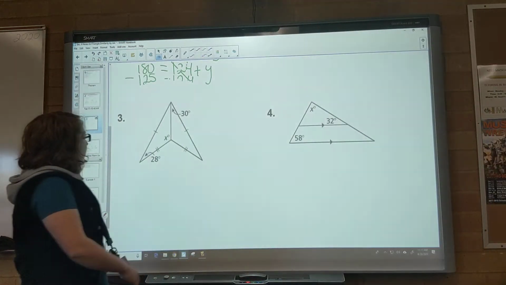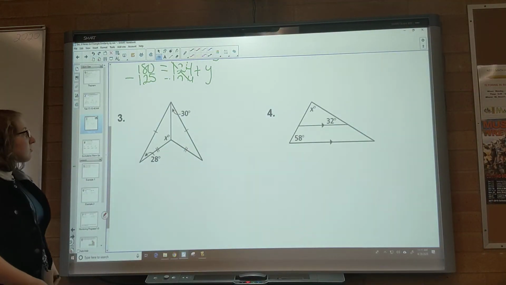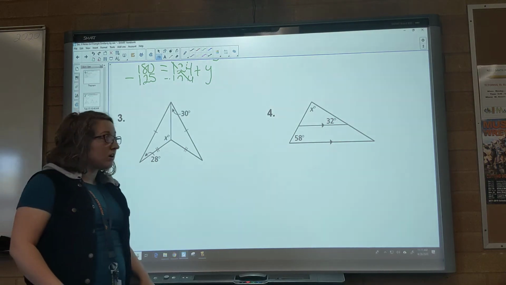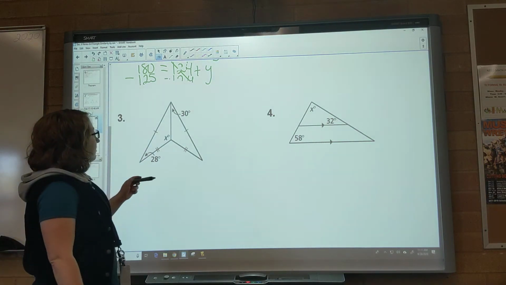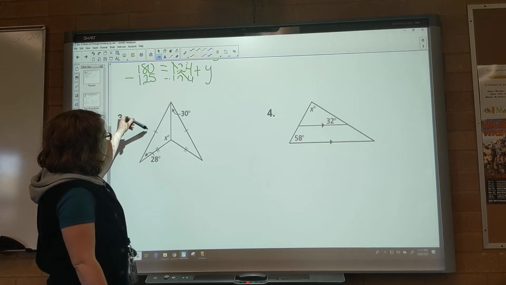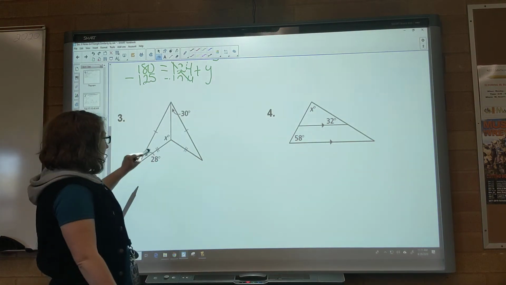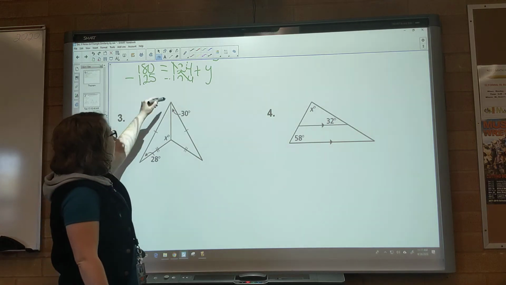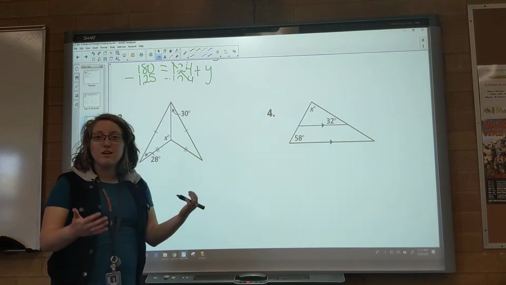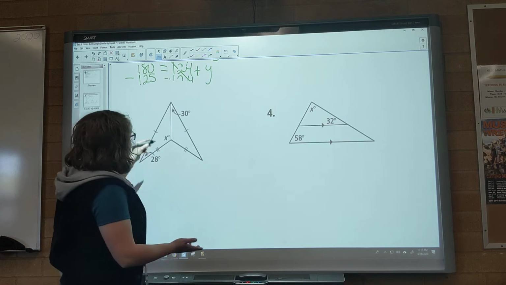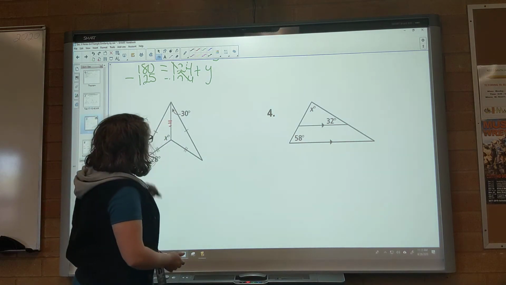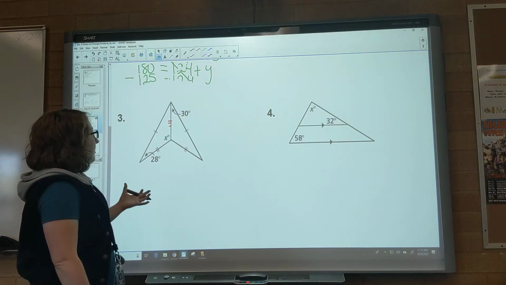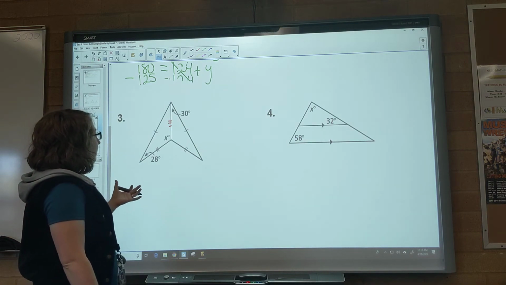Let's do red. Okay, so number 3, we've got another 2 triangles. We're still finding x. So this looks pretty similar to the last one because, like Mr. Lee said, we've got this side is congruent to that side, and then we have this side is congruent to this side because of the tick marks, and they share a side. Because they share a side, those are going to be exactly the same. So I'm going to go ahead and mark 3 lines there, which means their triangles are congruent, so everything is going to be the same.